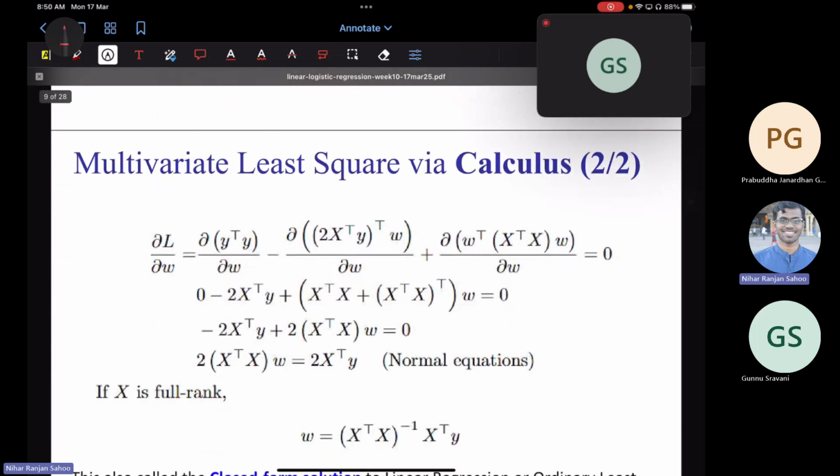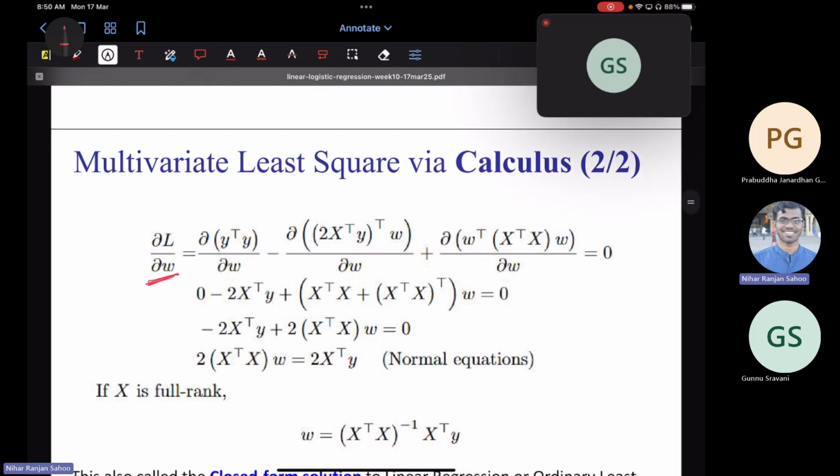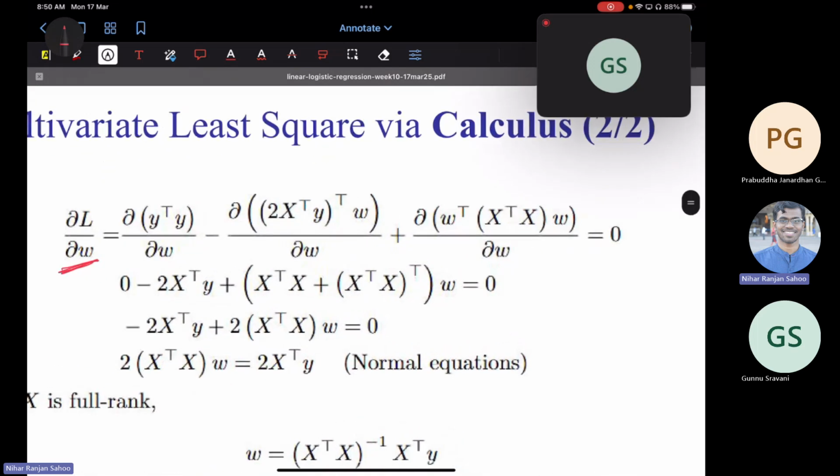So first, doing the partial derivative with respect to W. There are some notions of vector algebra used here, like the matrix derivative or directional derivative. If we are given the derivative of A transpose X with respect to X, it will be A, where A is a vector. So if you compute the partial derivative of a vector transpose with respect to the parameter involved, the output will just be the transpose of the vector. So that's what we have got here.